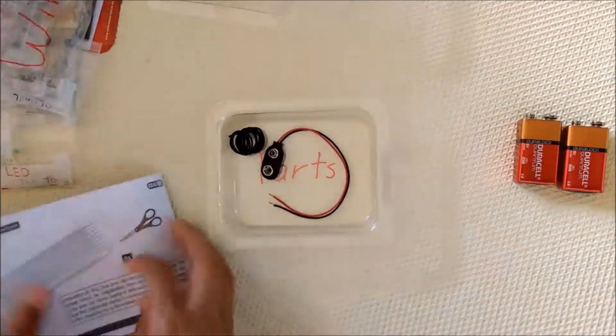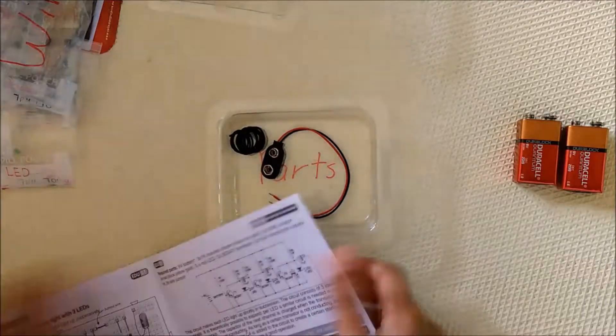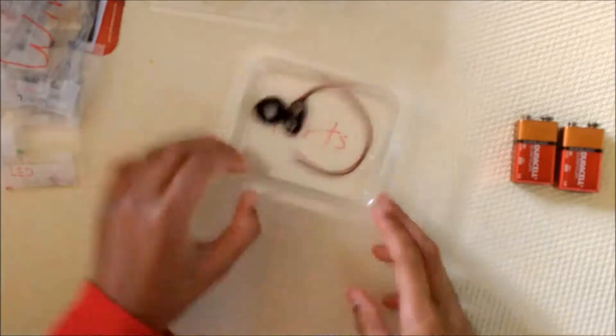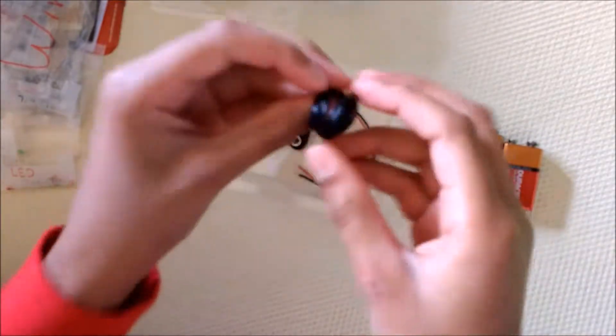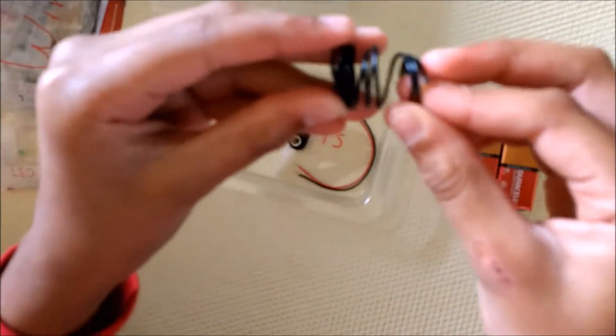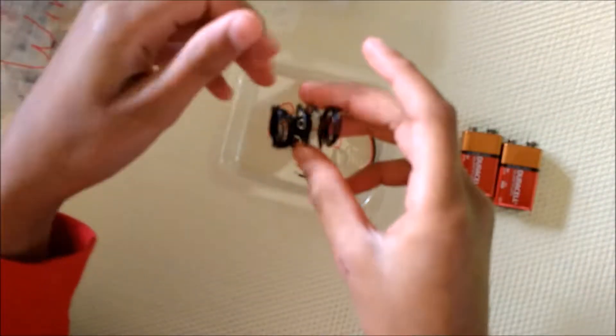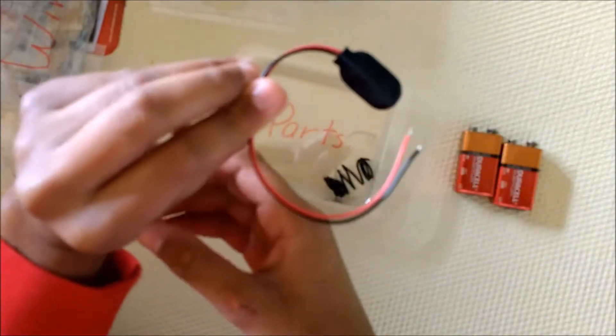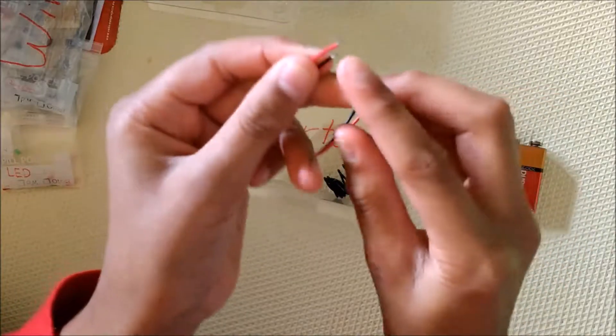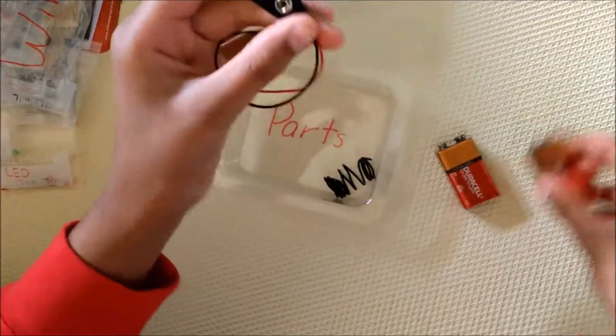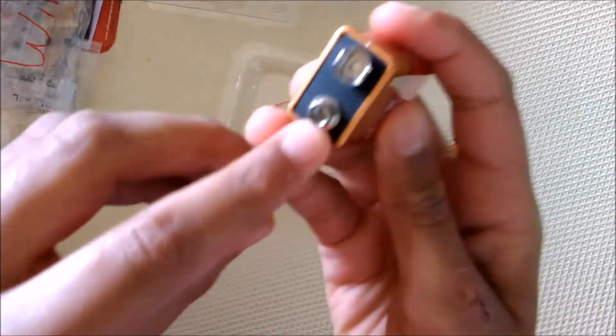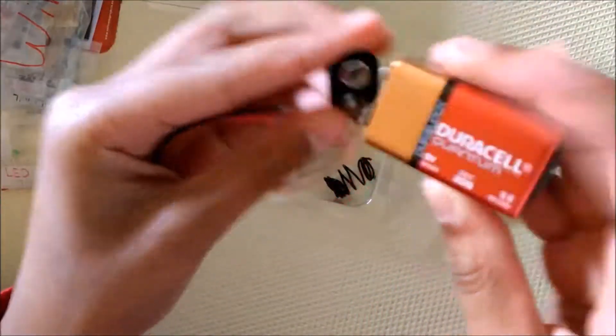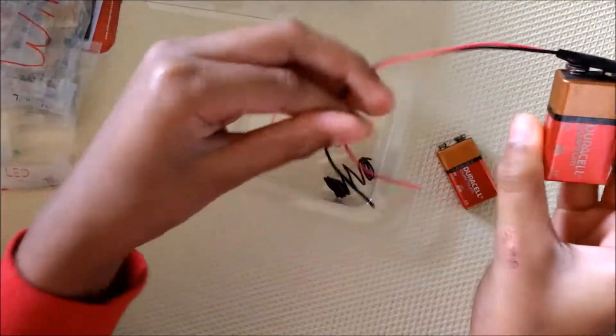There's some more parts that they don't mention in the manual and I'm not quite sure why. I've already told you about the batteries. Also included is this kind of little black thing that looks like a wire but there's nothing in it. I'm not quite sure what this is used for. And you get this, which connects your battery into your breadboard. The black is negative, the red is positive. When you take your battery on the top, you plug them in. The smaller one goes into the bigger hole and it clicks together, and then you plug these into your breadboard.